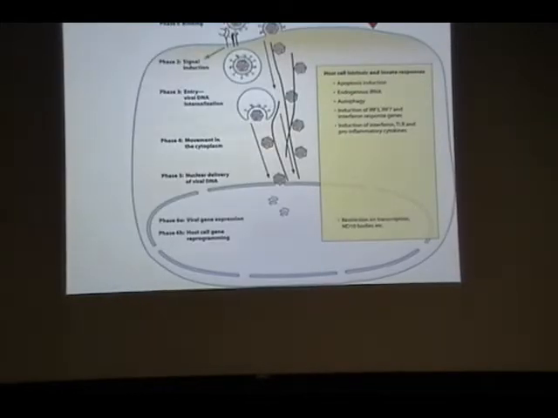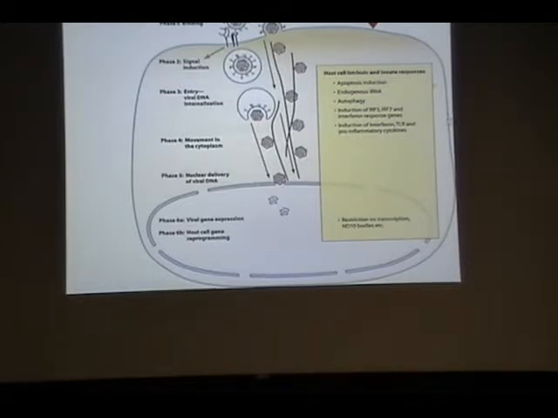Now here's what happens when a virus attacks. This is how the virus infects the cells. As I mentioned, each virus requires a receptor. When the virus recognizes the cell receptor, it binds to the cell surface. Once the virus is bound to the cell, it can get into the cell in two ways. One is through endocytosis, through which the viral particles can get into the cell.